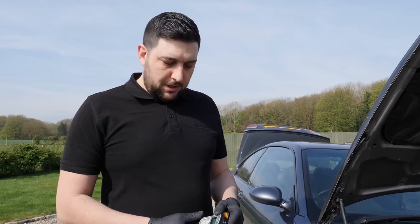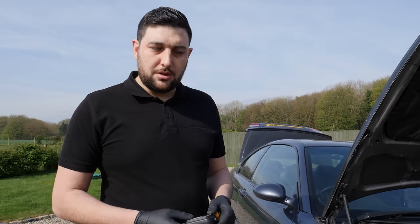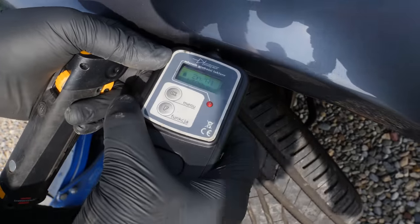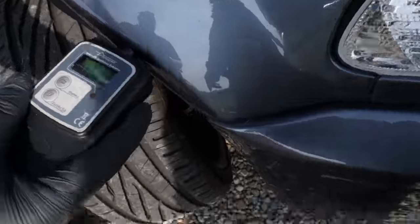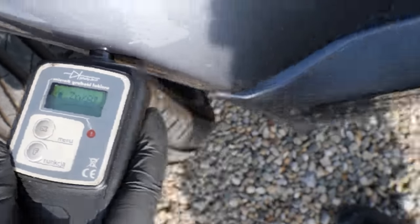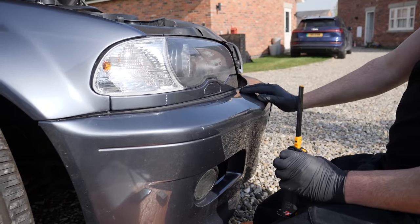What we've got here is a paint depth meter. Manufacturer paint is usually a couple of hundred microns thickness — it measures the distance between the magnet in the end of here to the metal beneath the paint. In some places we're getting readings of 1,300 microns, so it's clearly been painted over the factory paint. It's got quite a lot of body filler in there. That bit there — I'm not actually getting a reading on that because it's not coming back off any metal, it's coming back off filler.